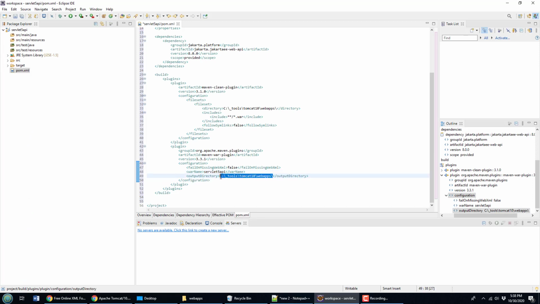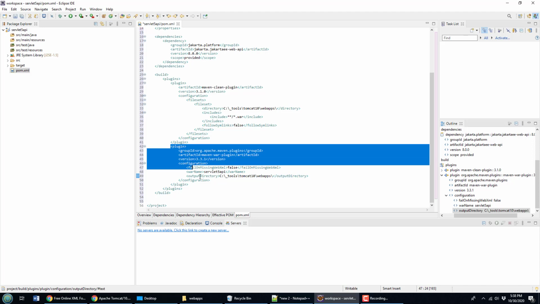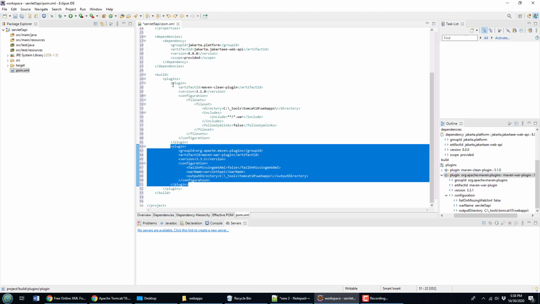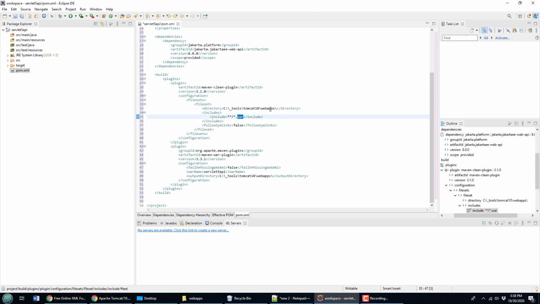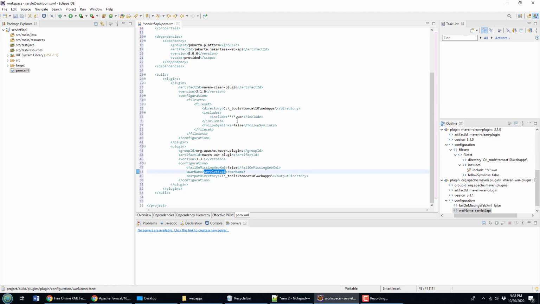Now, one of the problems is if there's already a WAR file in there, this plugin will fail if it tries to overwrite it. So what I've done is I've included the Maven Clean plugin as well, which says, hey, if you find a WAR file in that webapps directory, delete it. The clean always happens before the install, before the deploy function of Maven. And so by adding this Maven Clean plugin, it'll make sure that that WAR file gets deleted from the webapps directory as well. Now I've used wildcards here. You might want to just change that to servlet5api.war so every single WAR file you're working on doesn't get deleted, but I'm going to keep it simple for this example here.